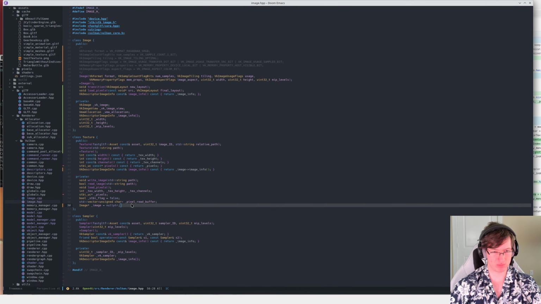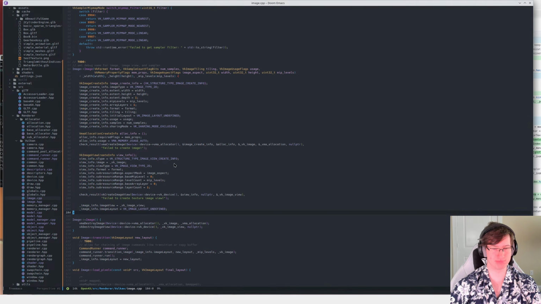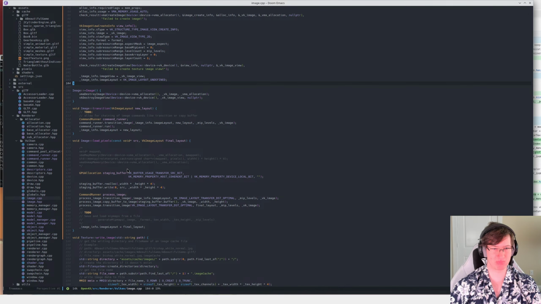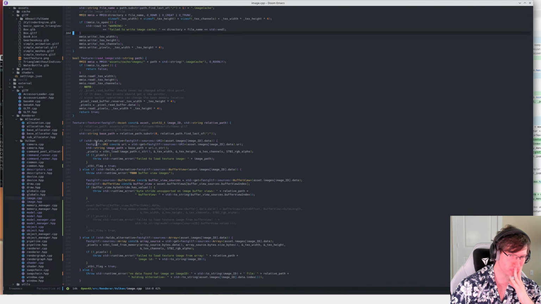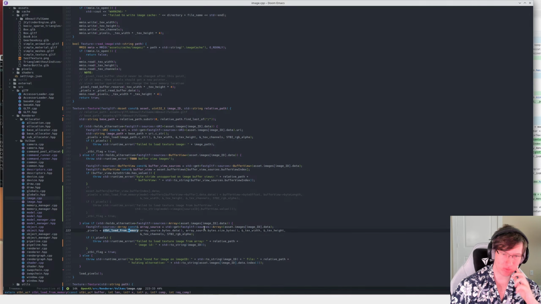No, it's just width height channels. And maybe there was a bug in the other way I was doing it. It just wasn't showing up for some reason. I know it's doing load from memory.